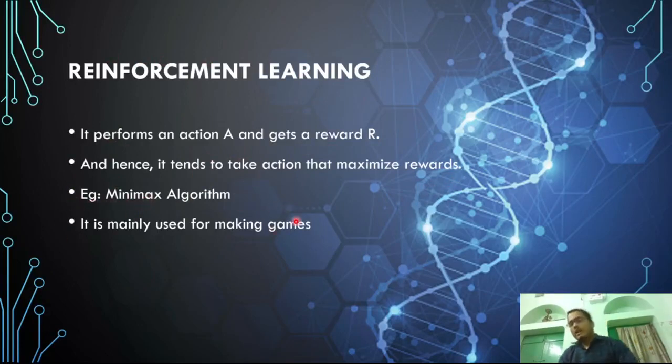So what it does, it performs an action A. The algorithm will perform certain actions and it will get a reward, maybe in terms of a number. Like if you do some good action, you will get a reward of 1. If you do some unfavorable action, you will get a reward of 0. So suppose I design an algorithm which is maximizing the rewards, it will always take the actions leading to better rewards. So how can this be useful in making games? We will see that at some later time after we complete machine learning, as this is a very different part of machine learning, so we'll see this later.